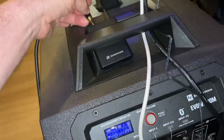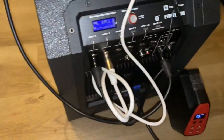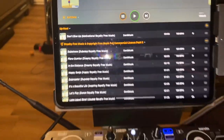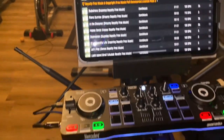Shouldn't be no popping because I have the other one on mute and this is just the output. Oh, sorry about the knee. There we go. Clip that in. Let's go over here. Turn the volume up a little bit. Let's skip this. This is the mixer. This is all copyright free music. Love this little mixer setup. It's great backup too.